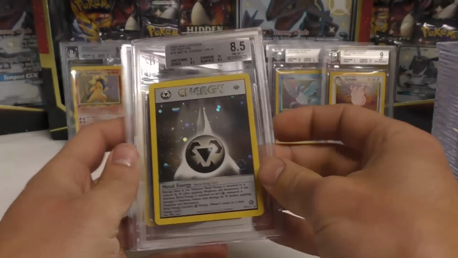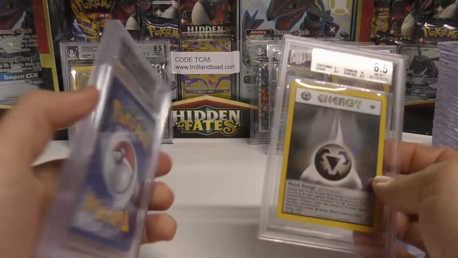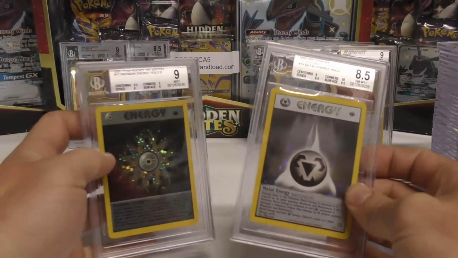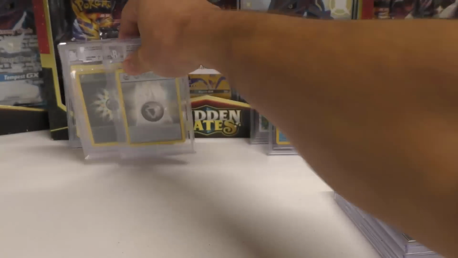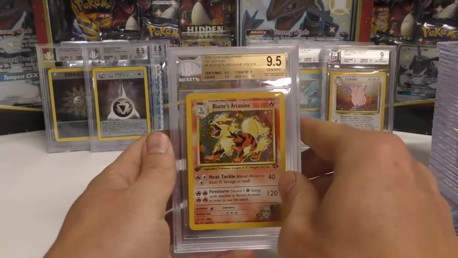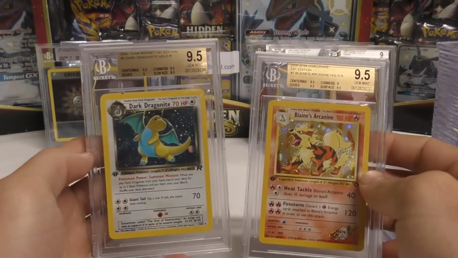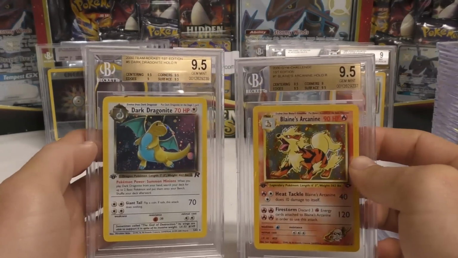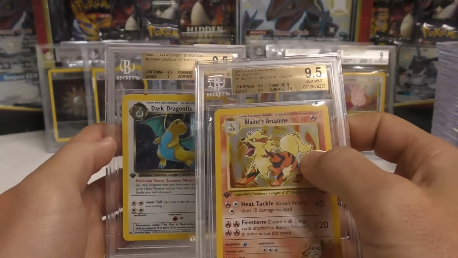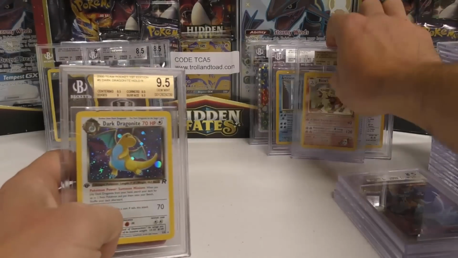What killed, I think, this energy was the surface. This rainbow energy, I believe, is actually really strong. Thought about regrading that one, but I just hate regrading. Like, I talk about it all the time, but it's not really something that I do a ton of. Got a Gem Mint on the Blaine's Arcanine and also on the Dark Dragonite. Both of them are minimum 9.5s. What I mean by that is it has a 9.5 in 3 areas and then a 9 in another, so it gets the 9.5 overall.